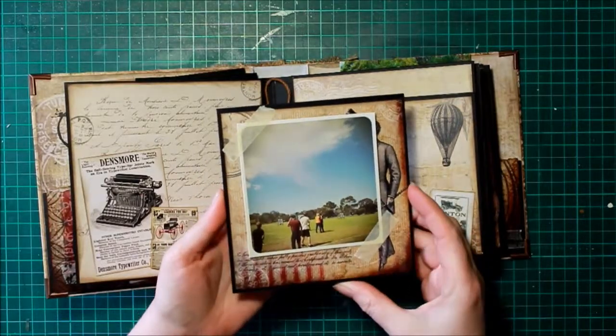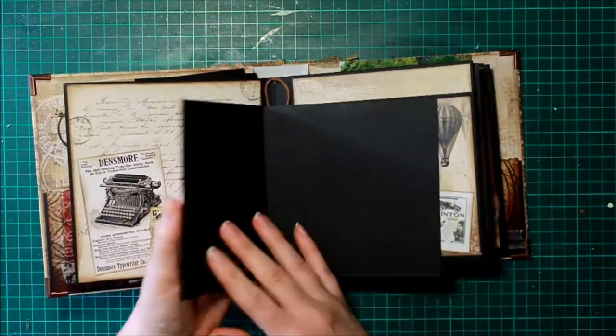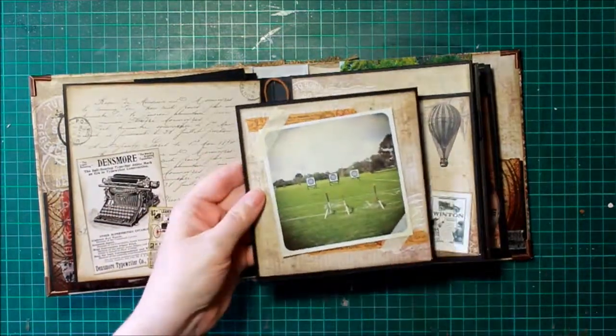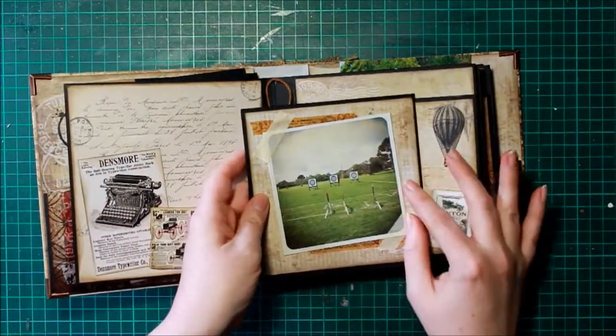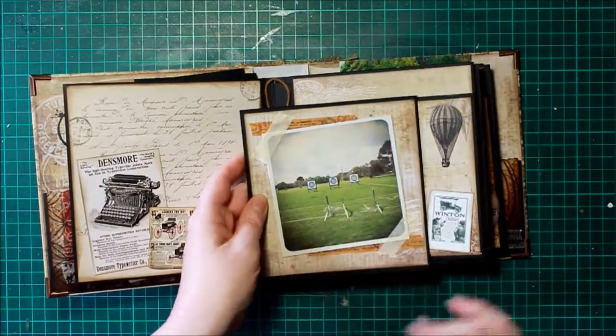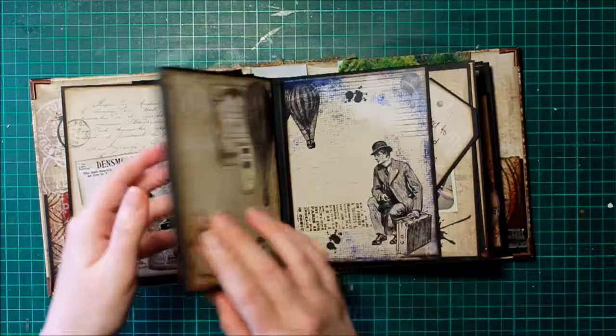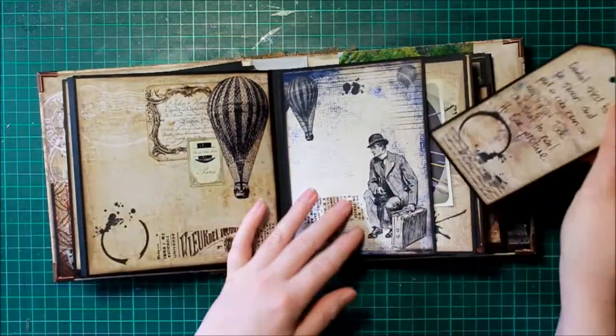This was when we were doing our initial training. I've left the inside of these blank at the moment — I have plans for them at a later stage. And our very first shoot — it was lots and lots of fun. I really, really enjoy archery. It's a lot of fun. I find it lovely and calming.